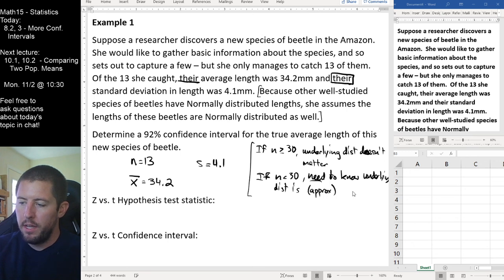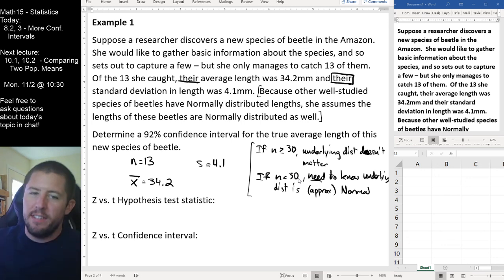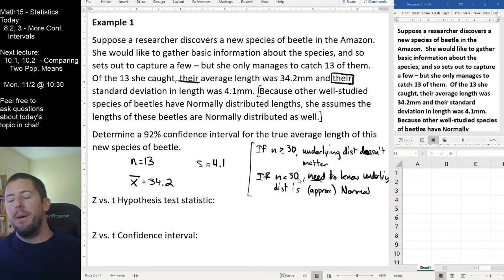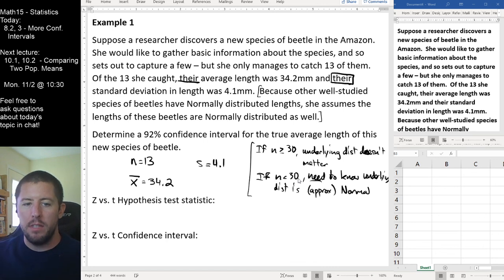All right, and this is a pretty, in a sense, a sort of soft thing that I'm saying here. One, that things need to be approximately normal. Two, this cutoff of 30 is a little bit more wishy-washy. It's not like a hard line right at 30. If you've got a sample size of 29, then that's probably going to be good enough right there, kind of thing. But the important thing here is the central limit theorem is what allows us to use these normal shaped distributions here. And so it's really important that if we have very small sample sizes, that we know that our sample is being drawn from an approximately normal underlying distribution here.